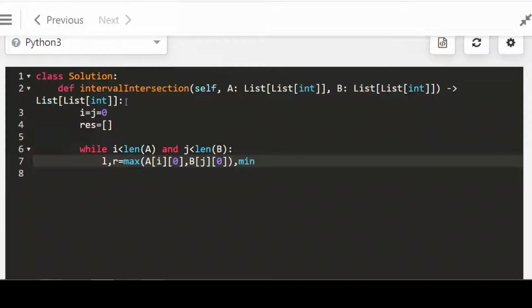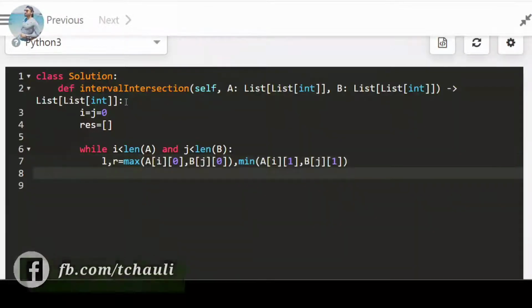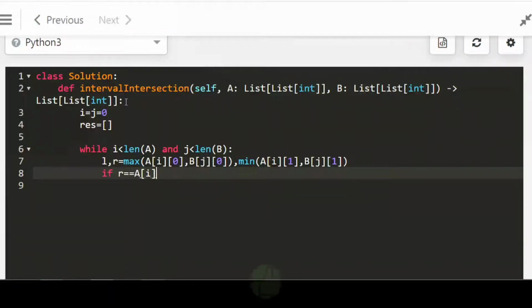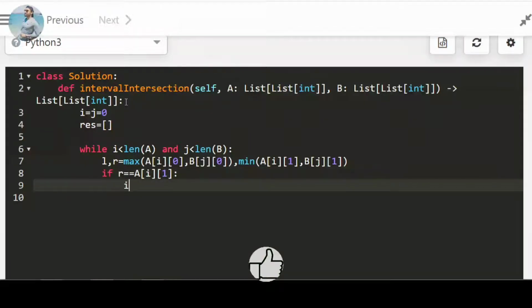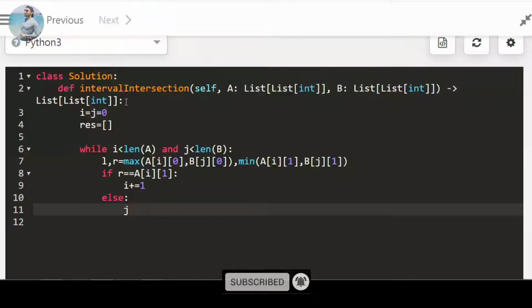This is for starting point, and for ending point the minimum between A[i] 1 index and B[j] 1 index. So we choose the minimum for ending point, and if we chose the ending point from our A list, then we will increase the i pointer, else we will increase the j pointer.